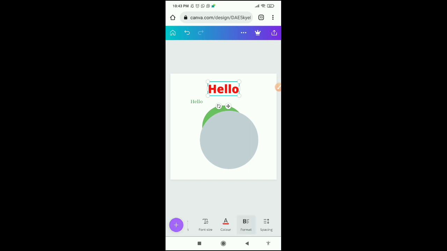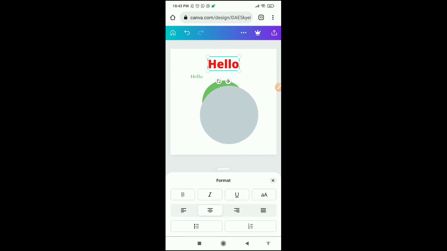Now format is all about you deciding whether, remember, your text should be highlighted. You want it bold, you want it to be italics, you want it underlined, how you want it capitalized or small letters. And then here you get to choose if you want it to be left aligned or in the center. You cannot see this one unless I use a body text for these options. Okay, I can use a body text.